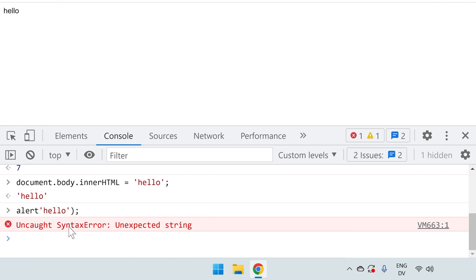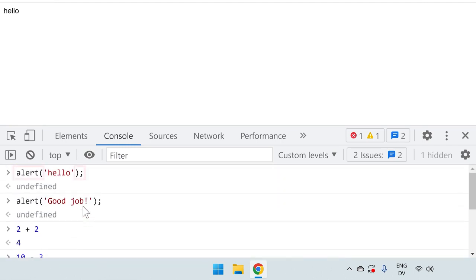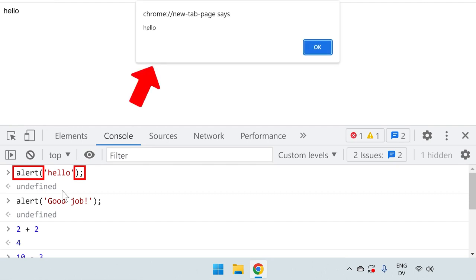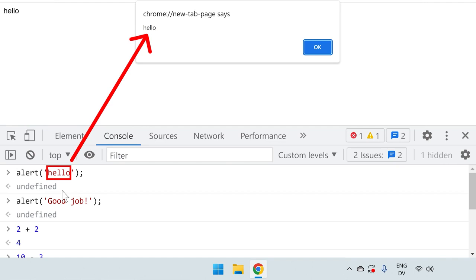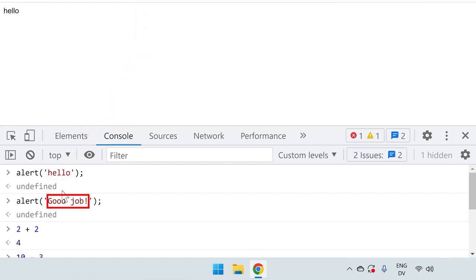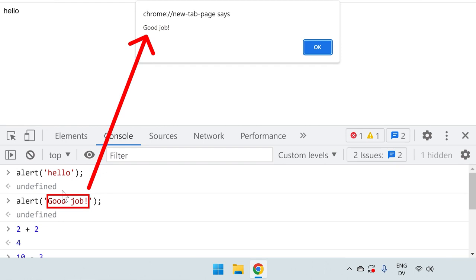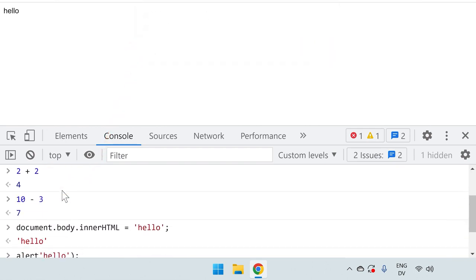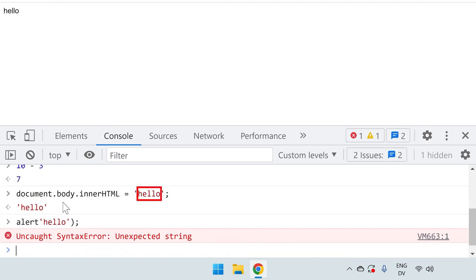What we need to know is that if we scroll up, this part of the code tells the computer to create a pop-up. The text between these quotes is the text inside the pop-up. If we change this text, we can change the text inside the pop-up. Same thing for this code down here. If we change the text between the quotes, it will change the text that appears on the page. And that's all we need to know about JavaScript syntax for now. We'll learn exactly what the other characters like the brackets, quotes, and semicolon mean later on in this course.